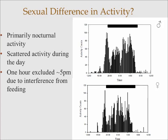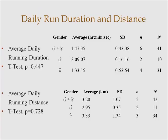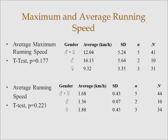I should mention that between 5 and 6 p.m., I excluded one hour, because this is the time that I fed the animals, and opening and closing the lids would have interfered with the data. Looking at daily run duration and total running distance, on average phascogales would run for almost two hours on the running wheels every day and covered about 3.2 kilometers during that time. Although it looks like there might be a sexual difference — males running for about two hours and covering about 2.9 kilometers, and females running for about an hour and a half and covering about 3.3 kilometers — application of a t-test between the two sex groups found no significance with either. But this is likely due to my small sample size.